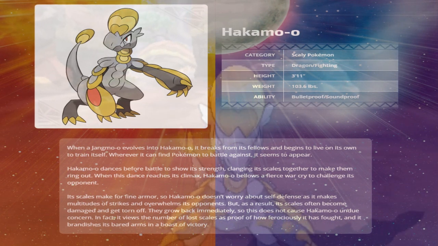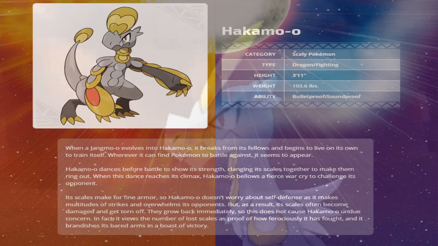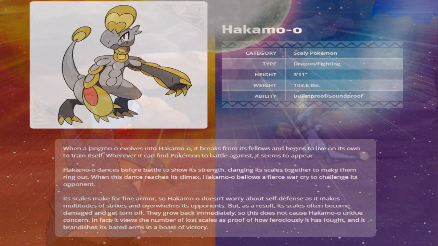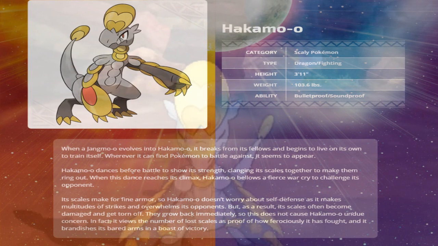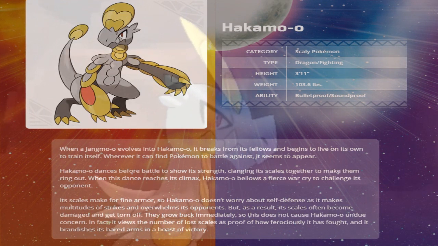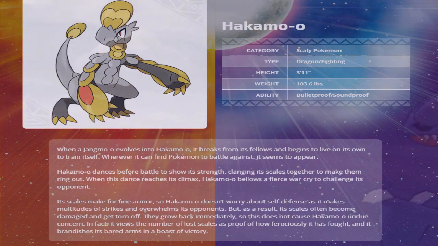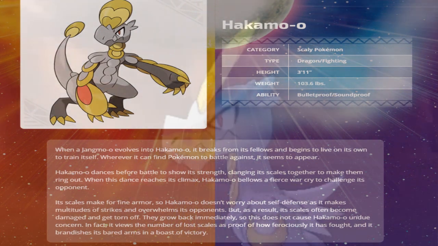So Hakamo-o, the Scaly Pokemon. When a Jangmo-o evolves into a Hakamo-o, it breaks from its fellows and begins to live on its own to train itself. Hakamo-o dances before a battle to show its strength, clanging its scales together to make them ring out. When this dance reaches its climax, Hakamo-o bellows a fierce war cry to challenge its opponents. Its scales make for fine armor, so Hakamo-o doesn't worry about self-defense as it makes multitudes of strikes and overwhelms its opponents. But as a result, its scales often become damaged and get torn off. Ooh. But they grow back immediately, so this does not cause Hakamo-o undue concern. In fact, it views the number of lost scales as proof of how ferociously it has fought.